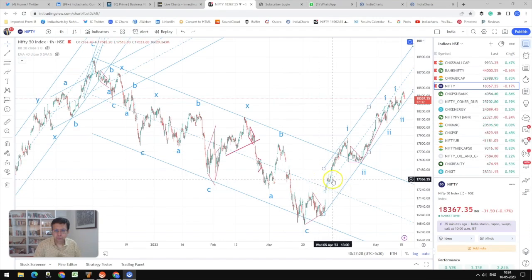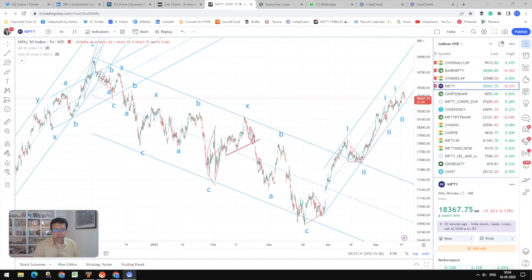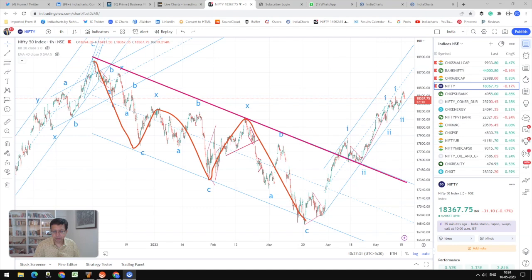Okay, we are going to try and go over as many markets as we can, but let's start with the Nifty because it went through a very complex pattern through the entire fall from December to March, and then we broke out of this falling channel. Now the complex pattern that we formed is what we'll call a W, X, Y, X, Z kind of structure.